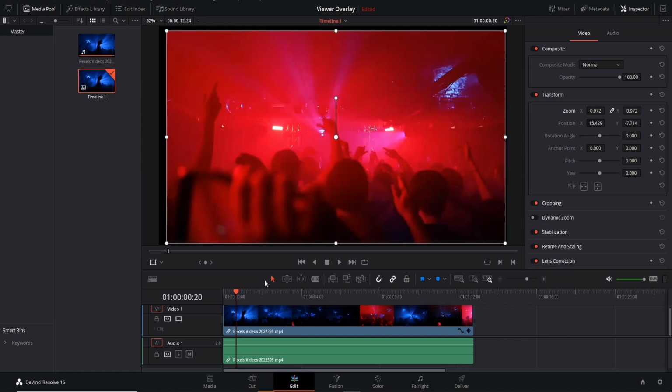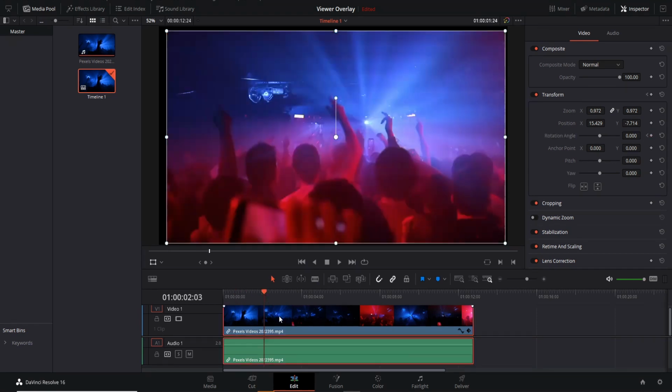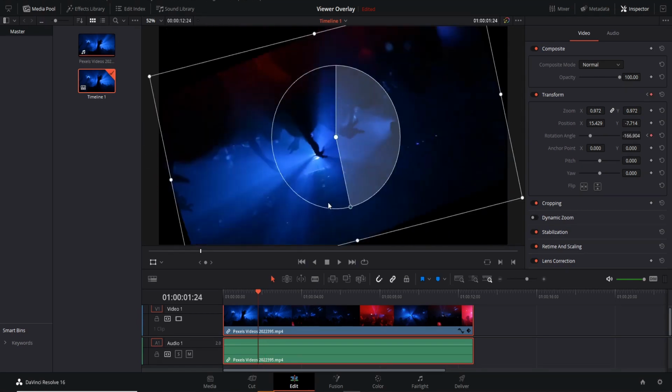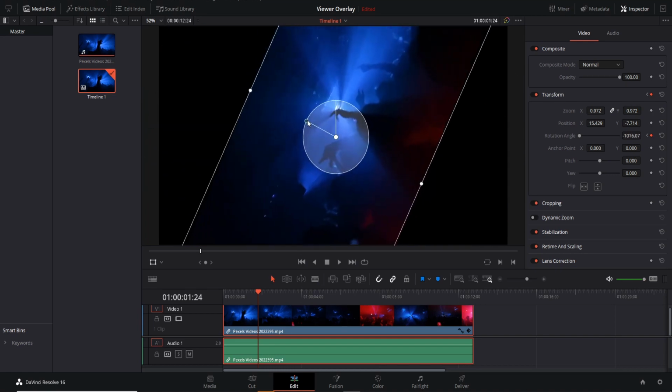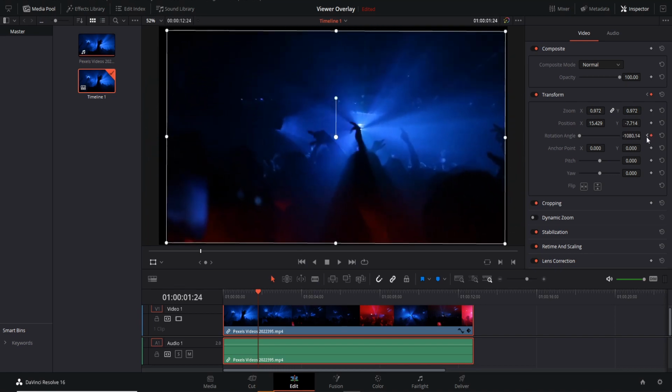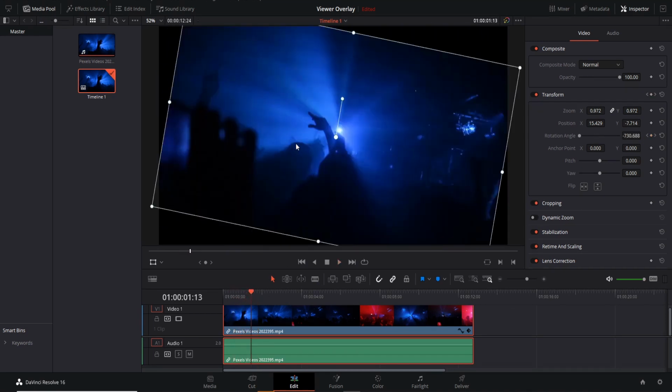Now, if you don't already know, in order to set up a keyframe, you just need to click on the gray diamond to the right of any property in the inspector. So if we set a rotation angle here of 0 at this point in the timeline, we can go a little bit further on. And now if we rotate it, it's going to create another keyframe. You can see in the inspector that the keyframe diamond is automatically turned red, since this clip already has a timeline keyframe for that property. And now if we go back and hit play, we get that rotation effect as it animates over that couple of seconds.